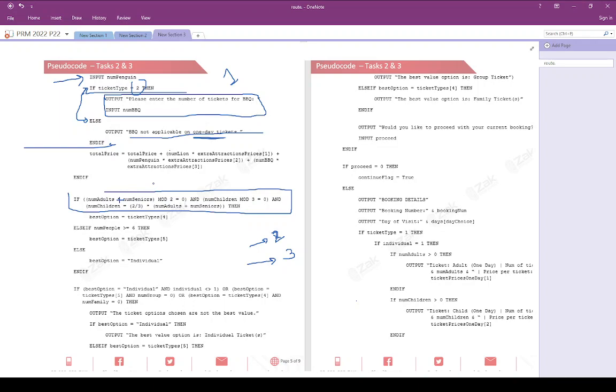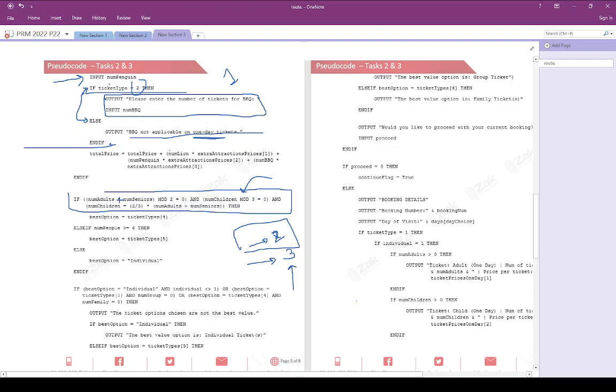That is the exact same concept that we are using here. If the total number of adults and seniors divided by 2 gives a remainder of 0, it is divisible by 2, which means that this check applies. Similarly, if the number of children divided by 3 has a remainder of 0, which means it is a multiple of 3, then this also qualifies for the best tickets.